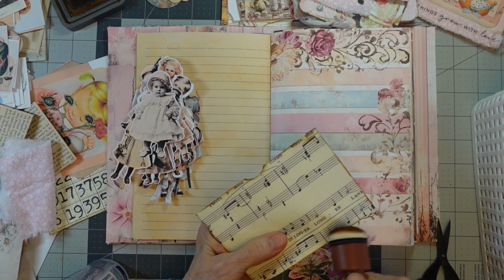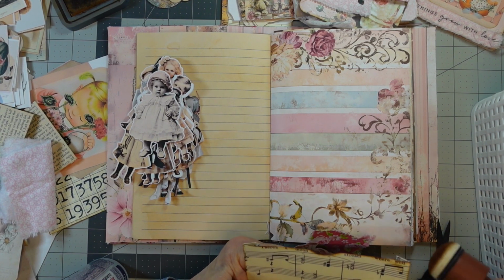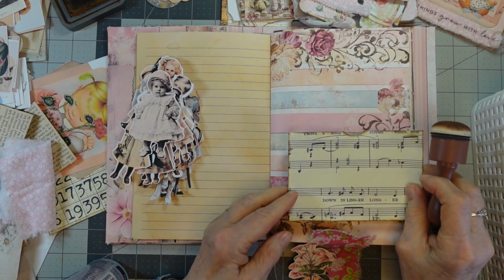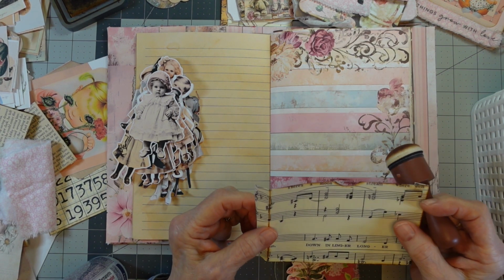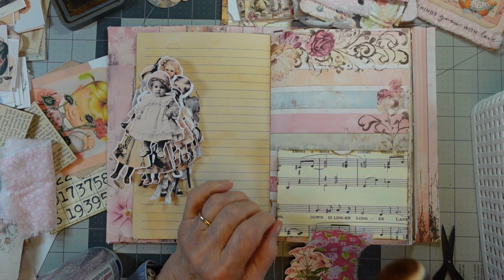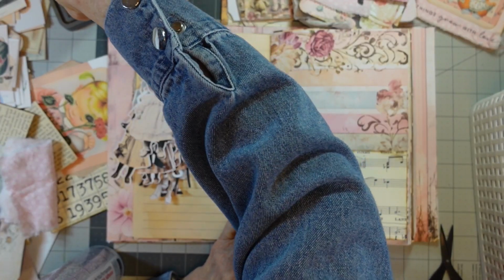I enjoy using music paper and book pages for my pockets whenever I can. I think they're fun, and when I make my pockets myself, I try to put gussets on them, so if I do have larger journaling cards, they will go in nicely without any difficulty.